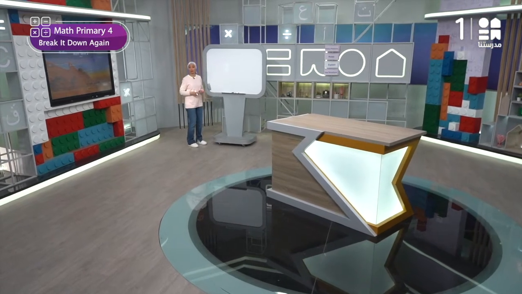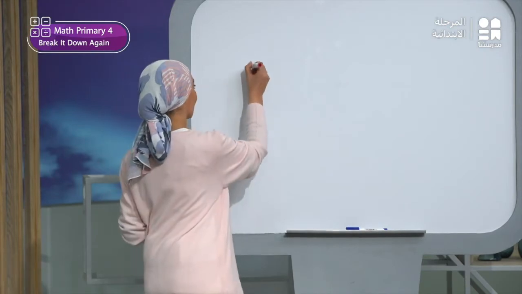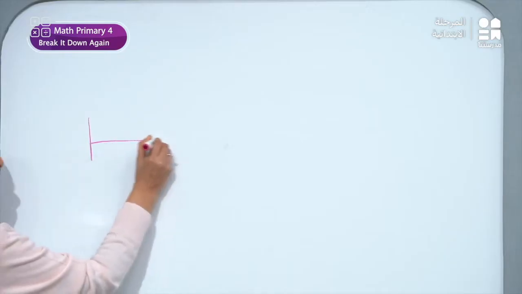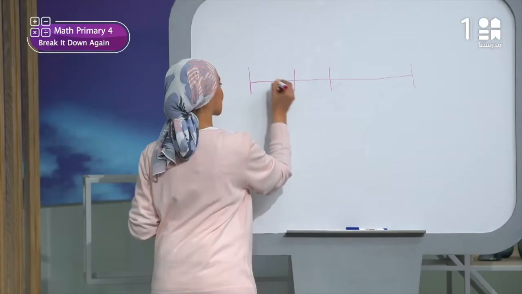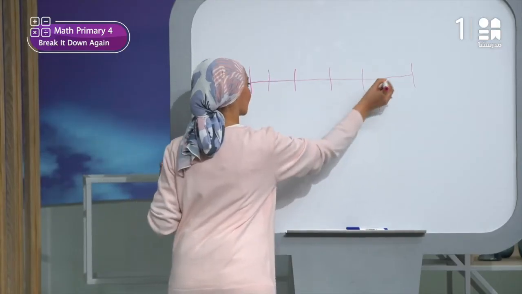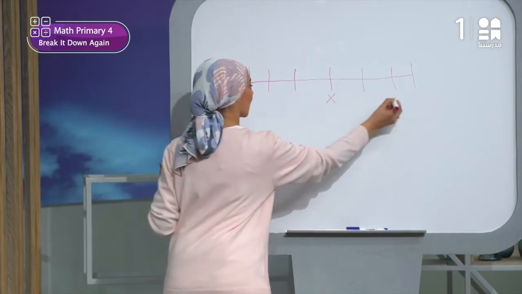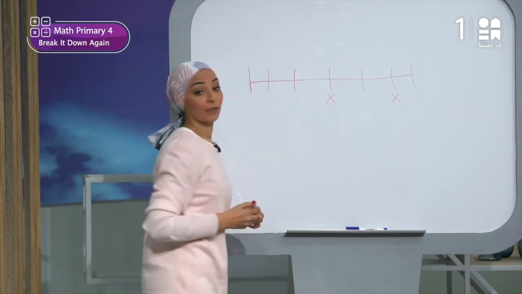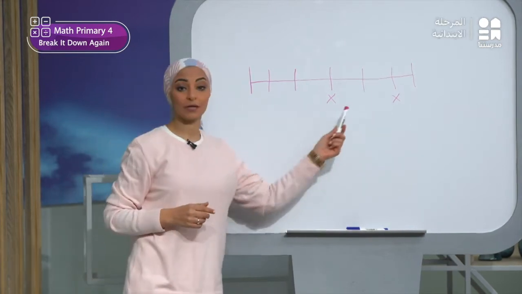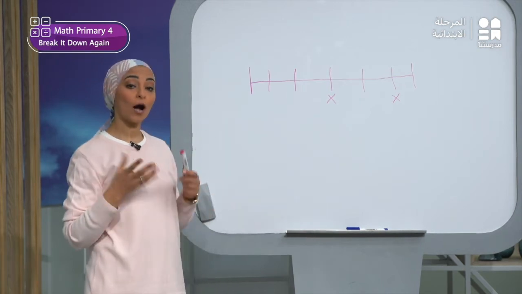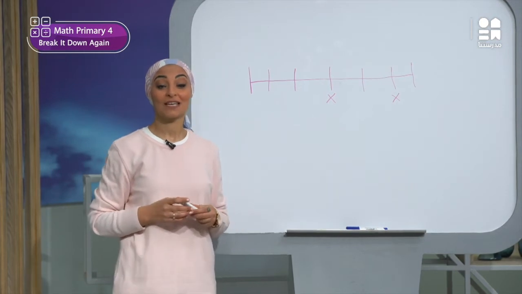طيب, and now I will draw the line which is for the whole race. تعالوا نرسم كده line. This is the line for the whole race, like this. And I will divide it into equal parts, as you see here, okay? And here is the first x, and this is the second one. And now, as you can see, the line is divided into equal parts, as I said. How many parts are there in this line? And what fraction represents each part?